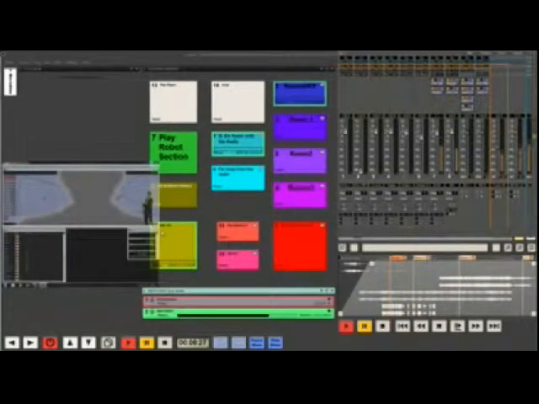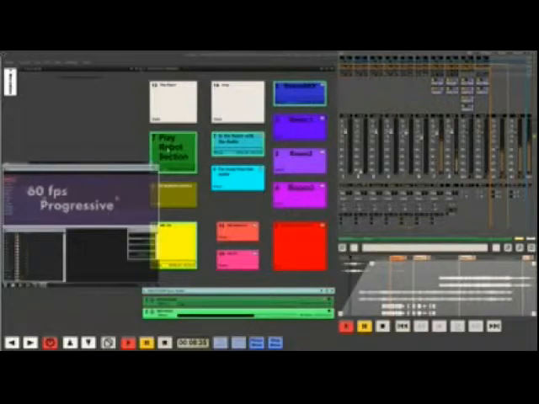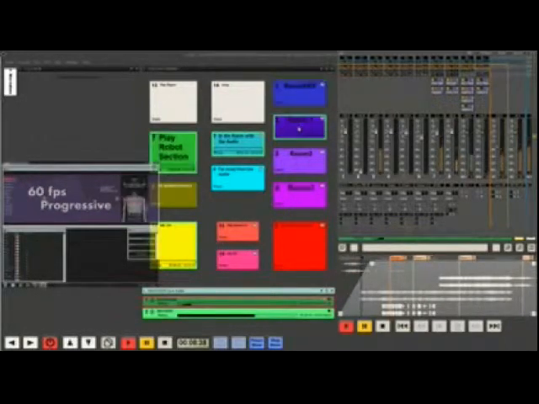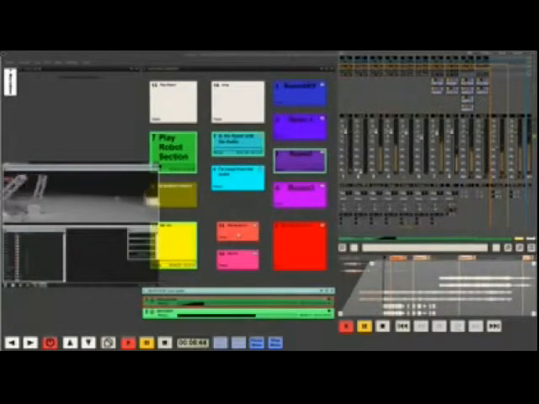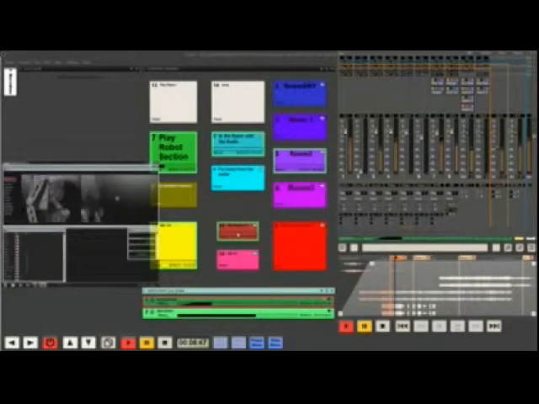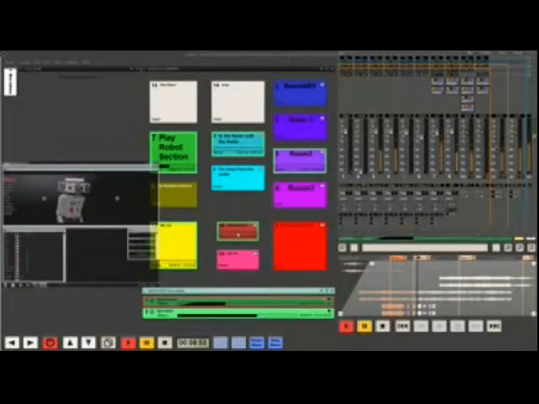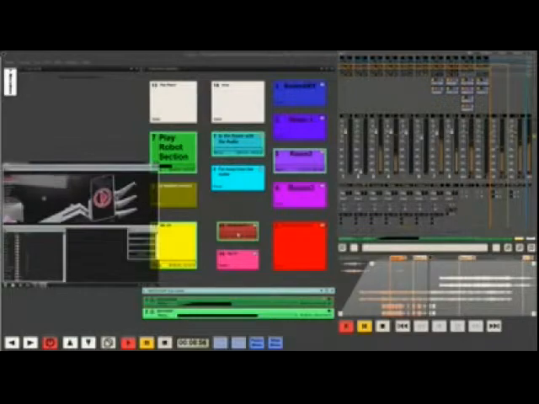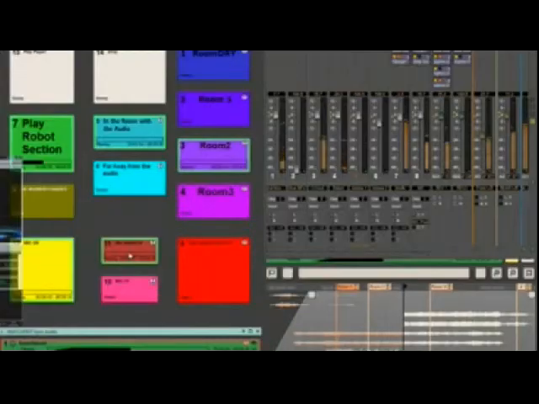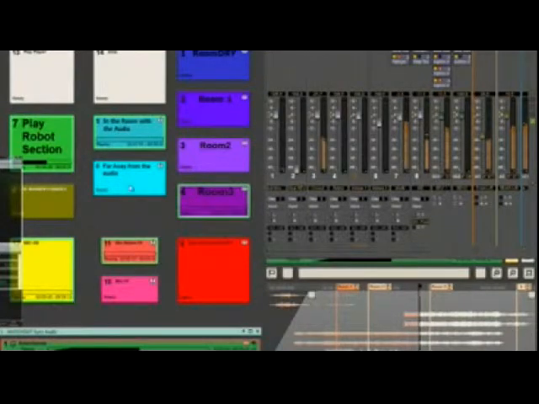And to that end, I can also put myself into the room. So I'm going to go back and say, play the robot section, and we're going to go back into the room with the robot looking around having a dance, and I'm going to put him in a fairly large room here. What I'm also going to do at this point is put the mic into the robot effect. And at that point, I'm in the room as well. I'm with the robot, and my presentation is now next to him as opposed to outside of what is going on. And I'm now in the gigantic cavern. And now, as we move away from the actual action, I'm staying with you, but still in the same room.